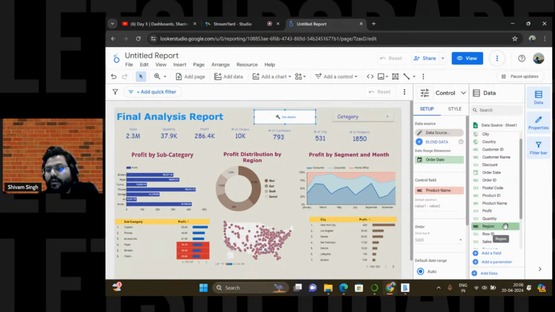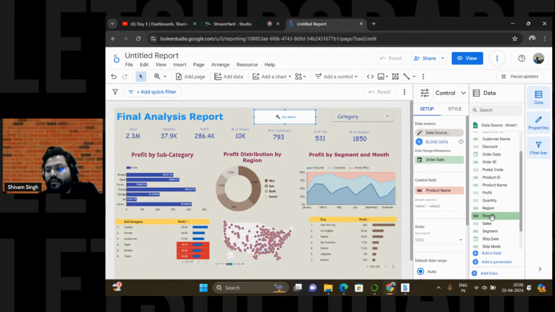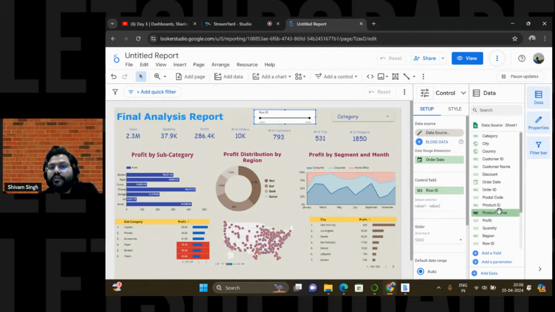Even we cannot take the product name. We can take some number value only, but we don't have any number value over here. So number value maybe we can take in terms of profit only.